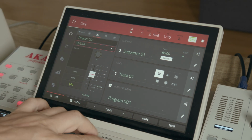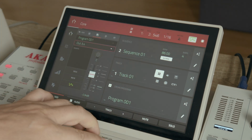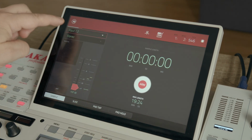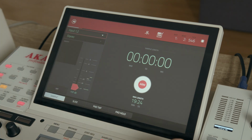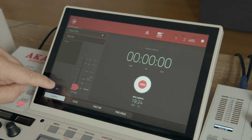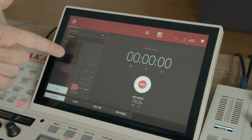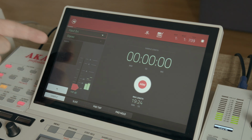Okay, and how do I get the signal back? Because I have everything routed already in the Patchbay, I just need to go into the sampler and say I want to listen to inputs 3 and 4. And the signal is coming right in. If I click here to monitor the input, I'll hear the sound coming through the Analog Heat.